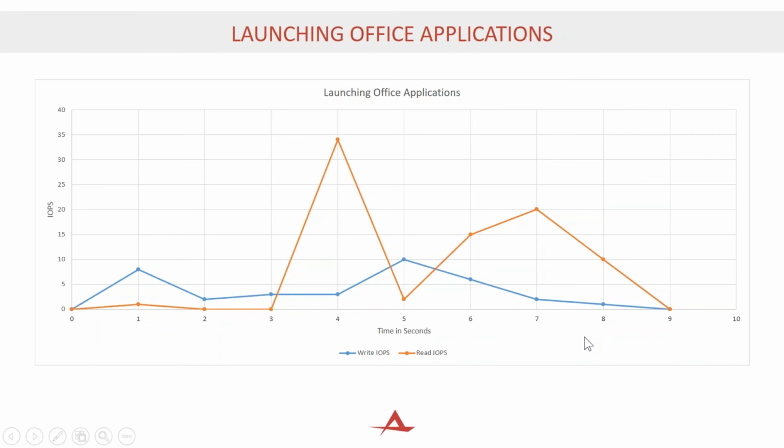So launching the Office applications here, you can see that the majority of the I/O is coming from read. This is a manual launching of Office apps. I logged into the VM and launched Outlook, Word, Excel, PowerPoint, and so on. Of course, when you're launching apps, it's mainly read I/O. So Office apps on Windows 10 don't actually require that much I/O. You're looking at about 34 IOPS at peak, and very few write I/O as well.